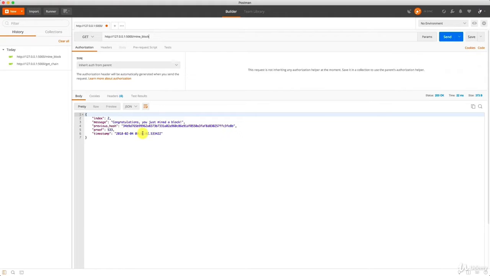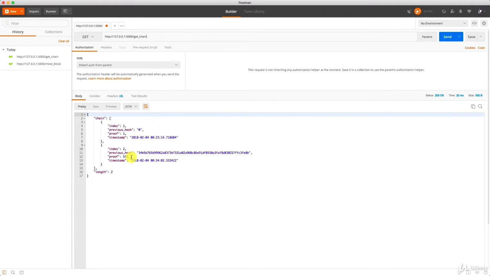All right, perfect. So now let's just get our chain back. That is, let's just display it again. And it's very easy now. You just need to replace mine block by get chain and get chain by mine block. We're going to do that several times. We're going to mine 20 or 30 blocks just for fun. So let's press enter here. And now here we go. We have two blocks, the Genesis block here of index 1 and our first mined block of index 2. And we have also the length of the chain, which indeed contains two blocks.